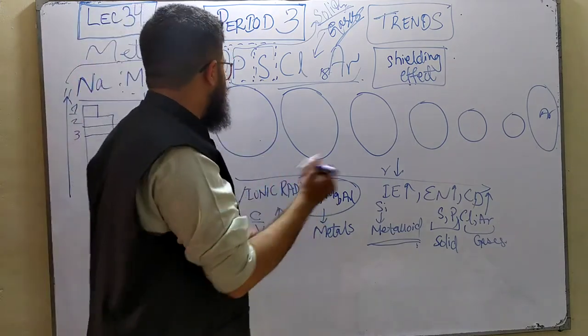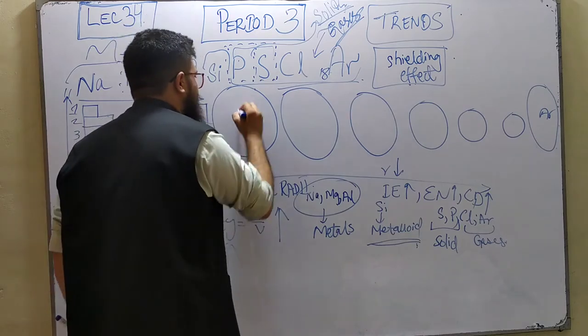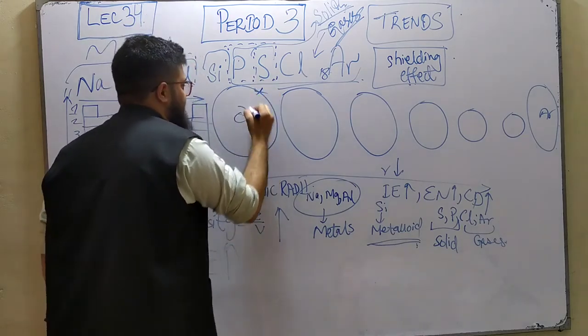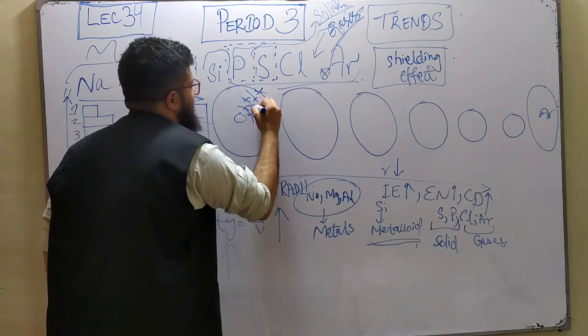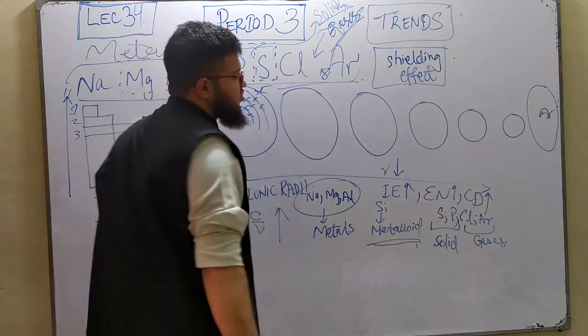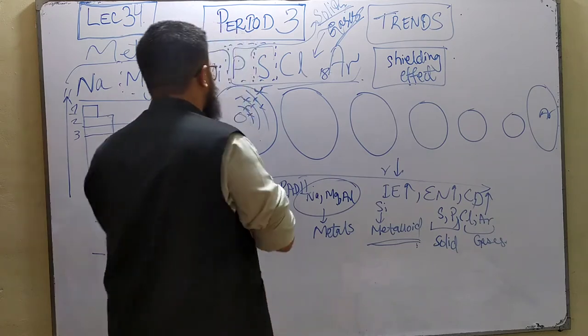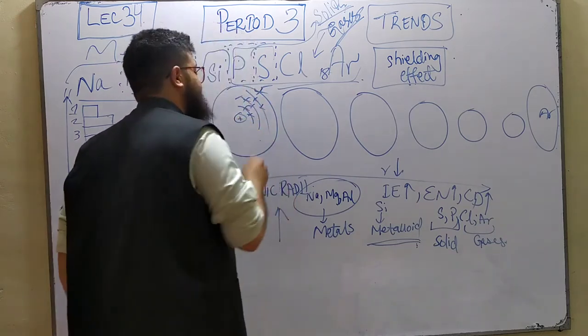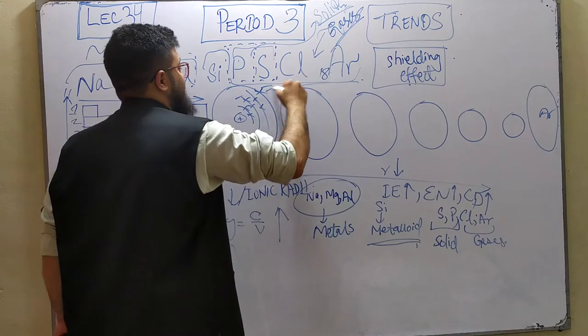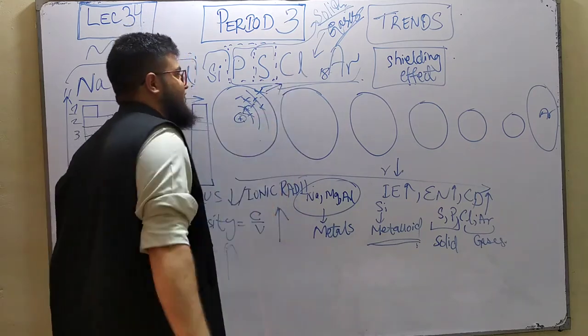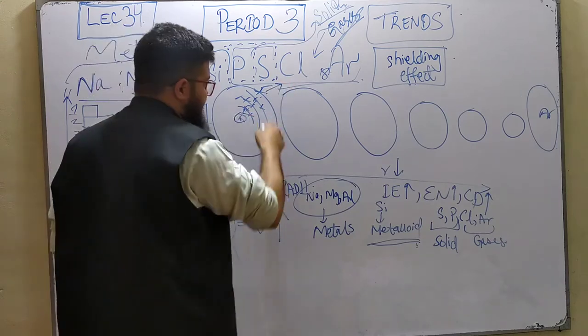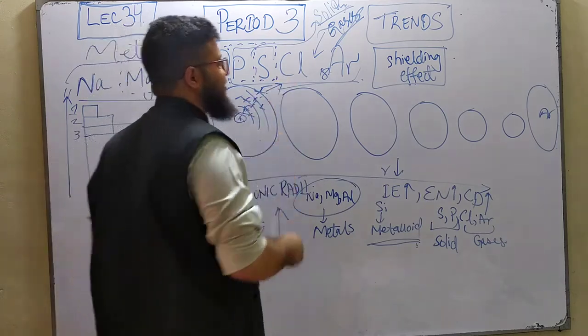Basically, if you've got a nucleus over here, an electron outside, and several shells inside with certain electrons on the inside, these electrons are negatively charged and the outer shell electron is also negatively charged. The nucleus is positive, so the inner shell electrons repel the outer shell electron and prevent the nucleus from attracting it towards itself. This repulsion provided by the inner shell electrons is called the shielding effect.